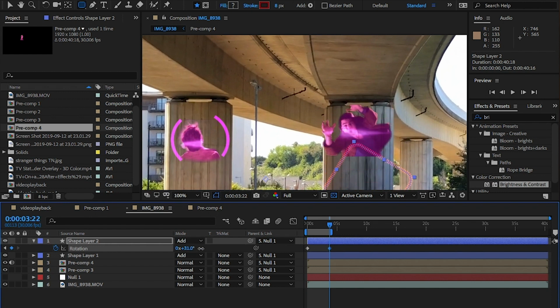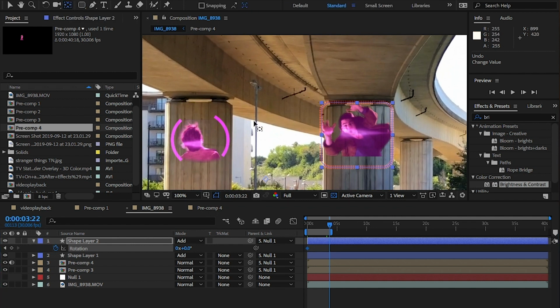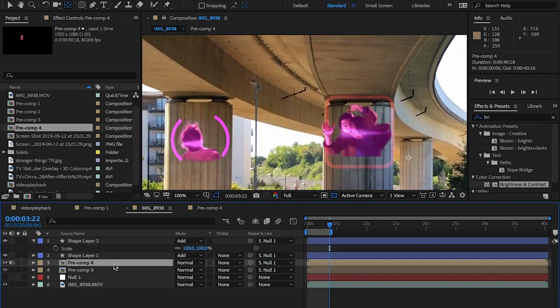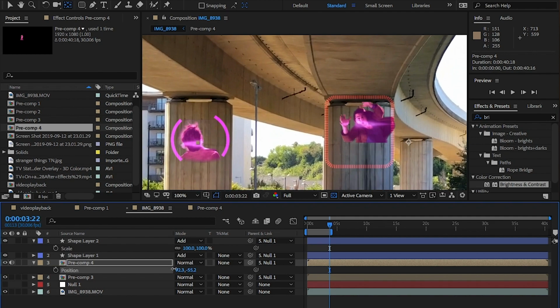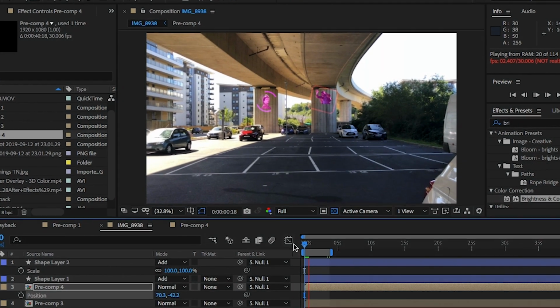Oh, what's happening? I forgot to... Can you guess? Yep, I forgot to place the anchor point in the middle. Now I can rotate it as a whole, but I'm going to scale this up to cover Tom Cruise completely. But I'm going to scale the falling Tom Cruise down a bit and reposition. Hit play and you're done.